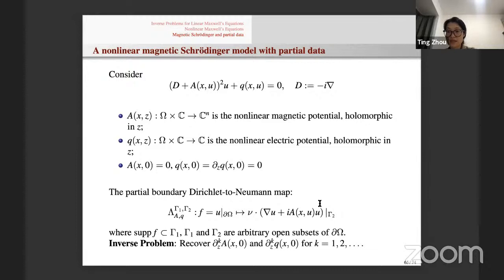Eventually, we'll have an integral identity of the difference of the parameters against the product of several solutions. But things are a little bit different when you have a magnetic potential involved in this scalar equation. Okay, so we consider this so-called magnetic Schrodinger equation. Q here will be the electric potential, the Schrodinger potential. We assume it is nonlinear, saying it depends on U nonlinearly. And also you have a magnetic potential A, a vector potential, also nonlinear in U.